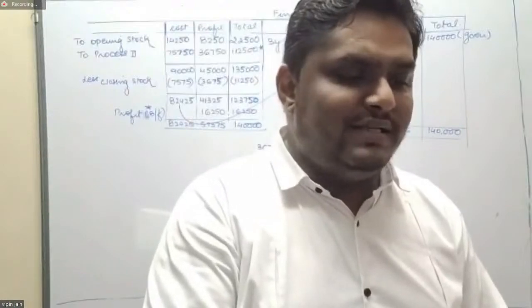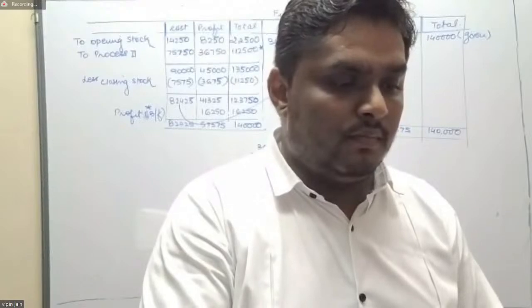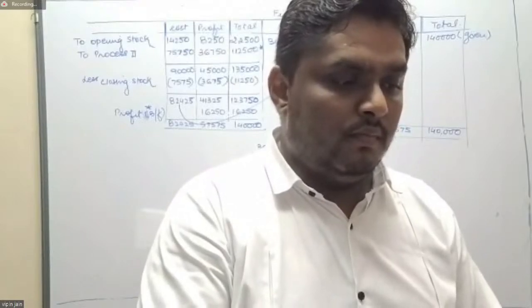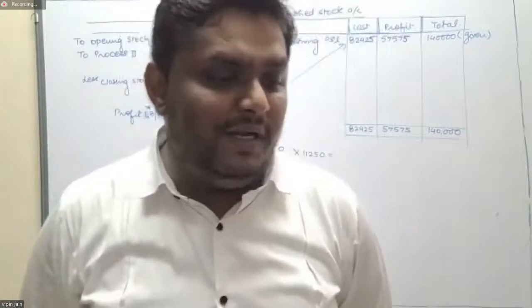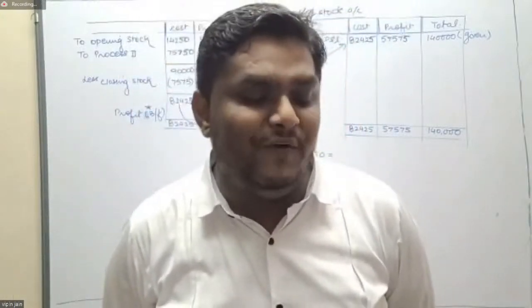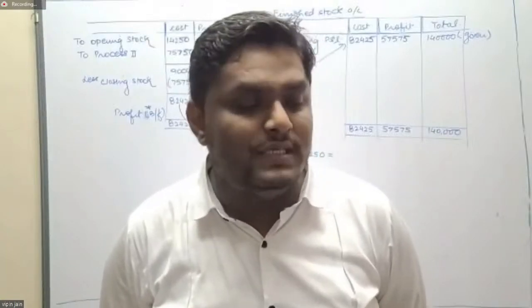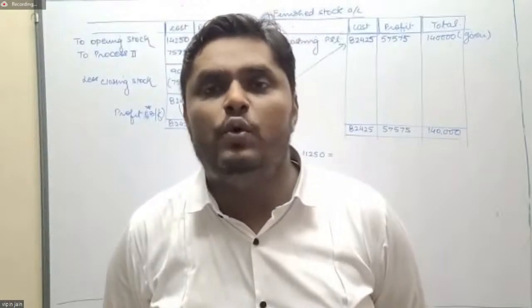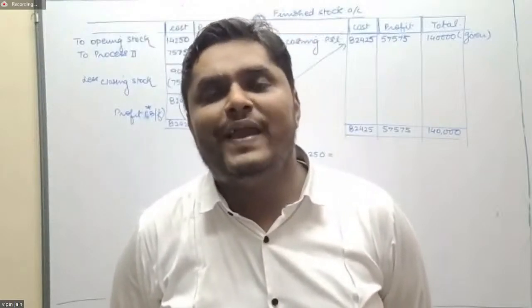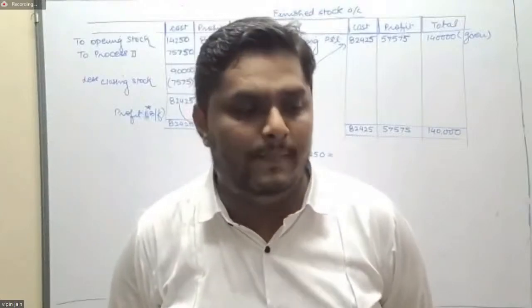Radhika, I have already considered the sales. Miss Tulsi, asking about profit in opening and closing stock in process second. So opening stock profit is given in the question in case of process second, and in case of closing stock, since the closing stock is valued at prime cost, we have calculated the proportionate profit for the closing stock of 4,500.